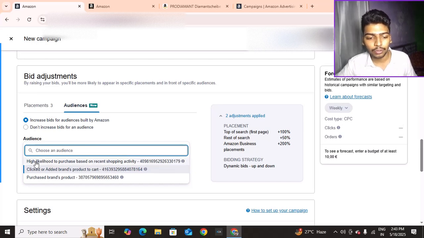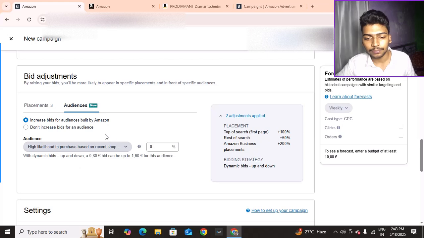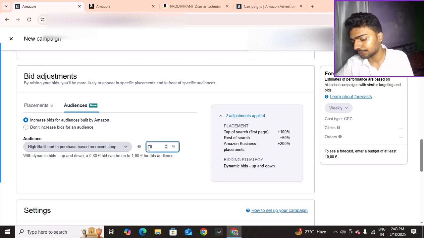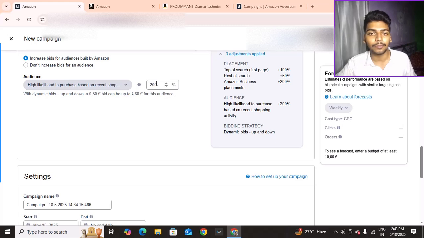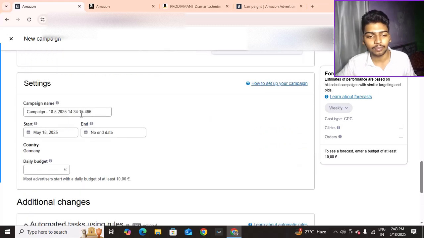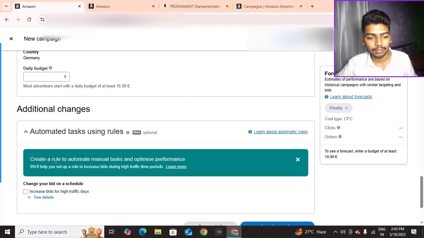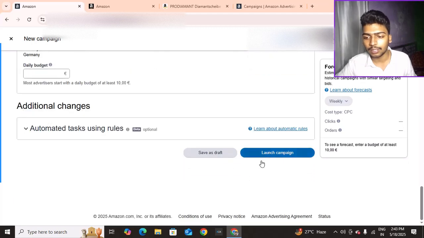Or you can also add the first one, highly likely to convert shoppers, and give a percentage, 200 something. I prefer to give more here because this is important. And give a name for the campaign and date, budget, this is not important, and launch.